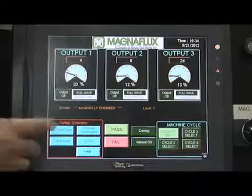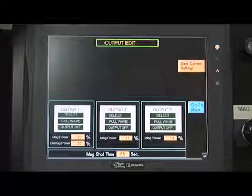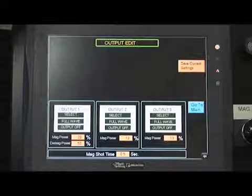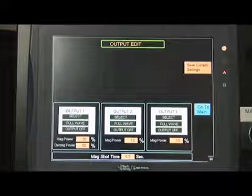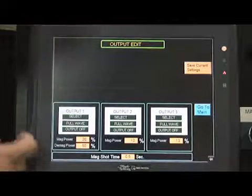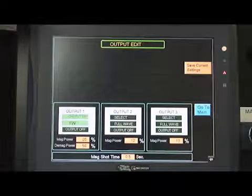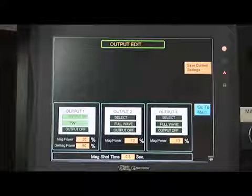With the Manual On button lit, the operator can then push the Current Type button located on the bottom left section of the main screen in the Setup Screen section. The Output Edit screen will appear. For outputs 1, 2, and 3, the operator has the option to push the Full Wave button or Output Off button. This depends on the procedure used to inspect the part and whether the output should be on or off. To turn one of the outputs on, push the Full Wave button, turning the button from a dark shade of green to a light shade of green.